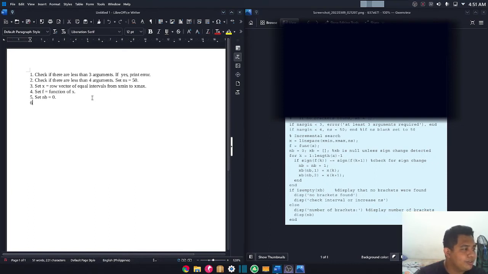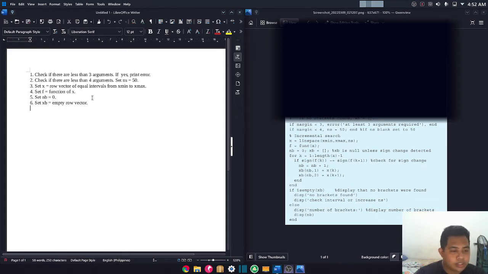Set XB as an empty row vector. That will store the upper bound and lower bound of the kth sign change.